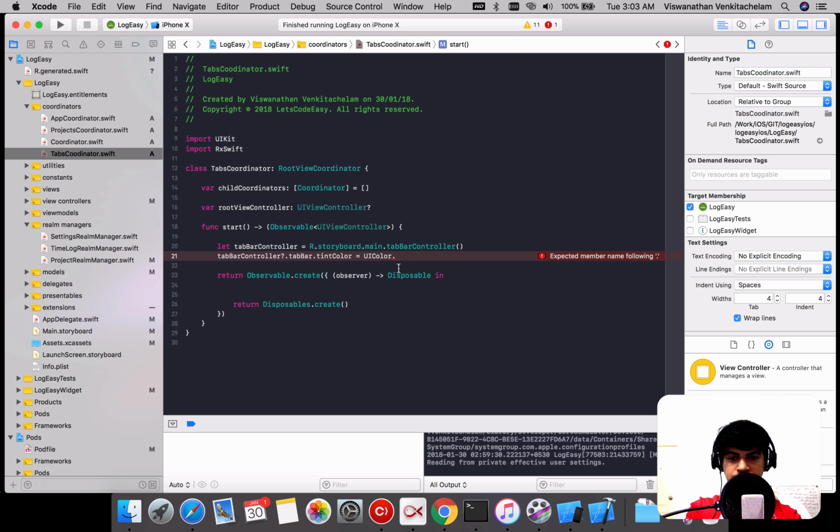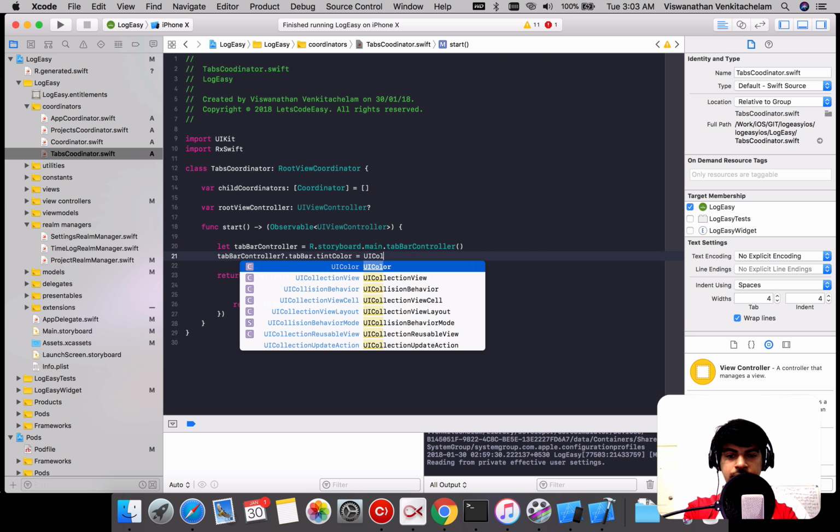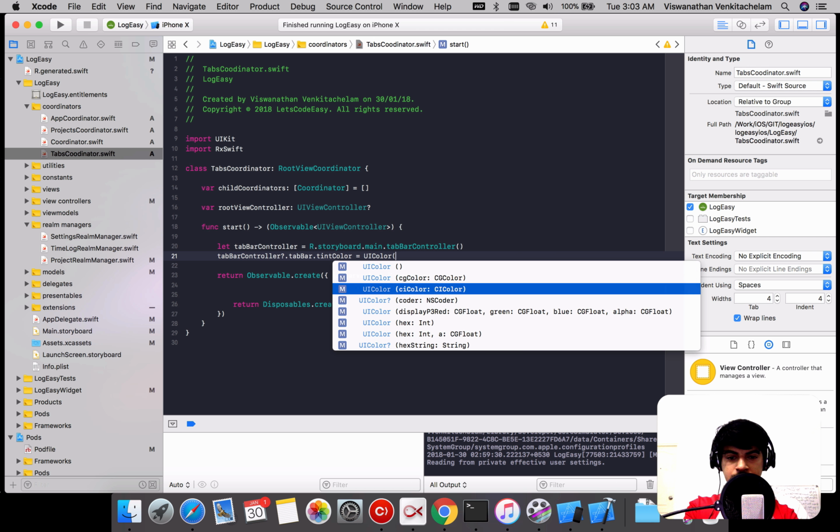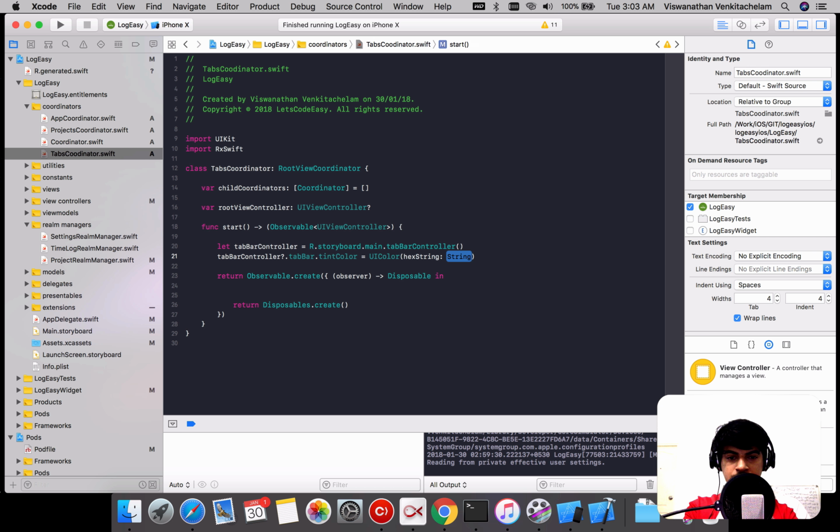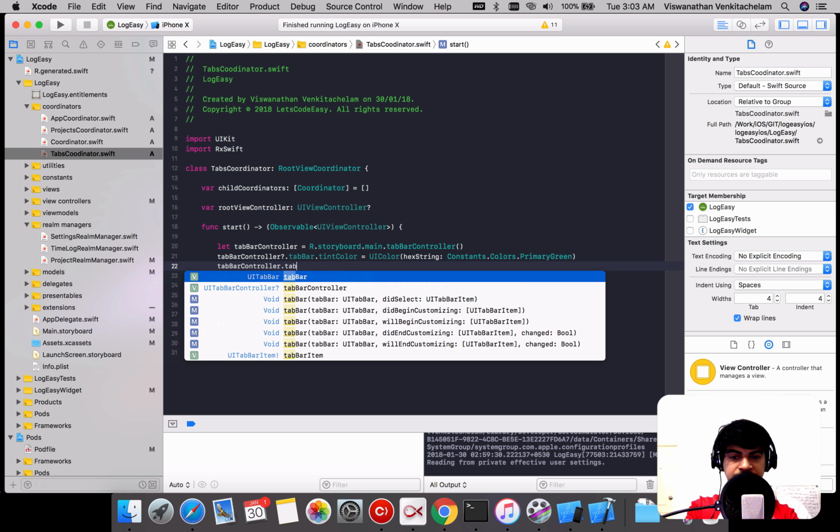So it should be primary green. So UIColor. I already have these defined in a colors constant. Primary green is my tint color, and I also need a bar tint color which will be black.